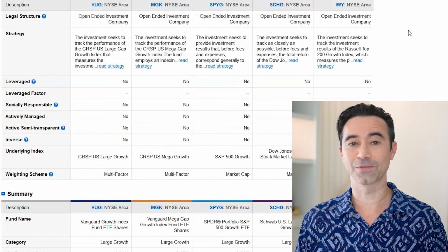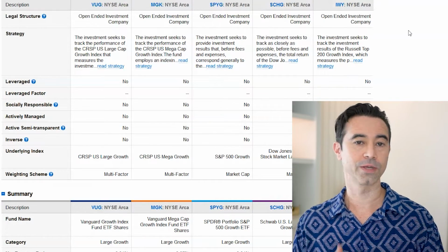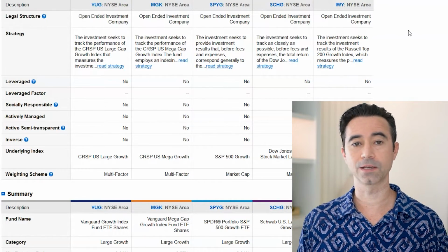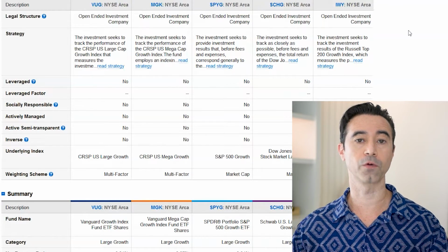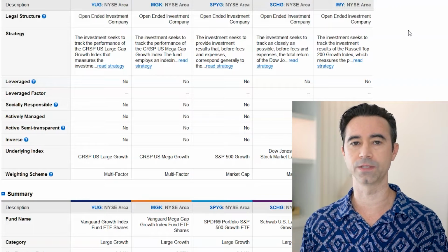A multi-factor strategy is going to have a different weighting scheme, and it's going to be really dependent on the actual fund company. An example might be that they're tracking an index, so they're going to have only stocks inside the index that they track, but they're going to weight how much money goes into each of the different companies differently. Now this could be on multiple different factors, like revenue growth, free cash flow growth, just different ways that they could potentially be weighting how they're going to add these into the portfolio, how much money they're going to put in each of these companies.